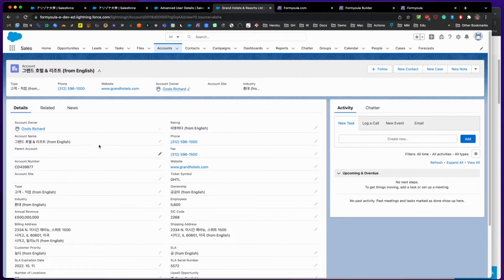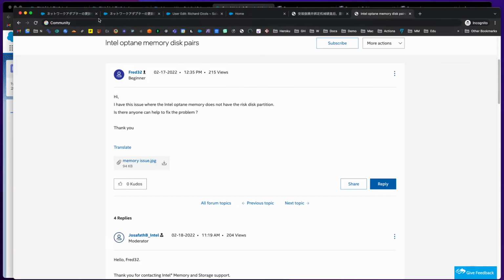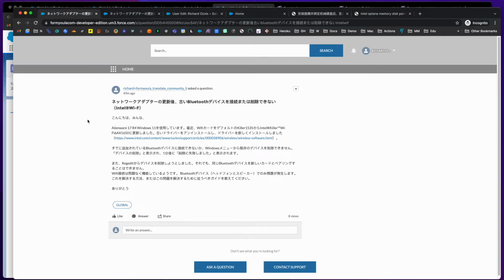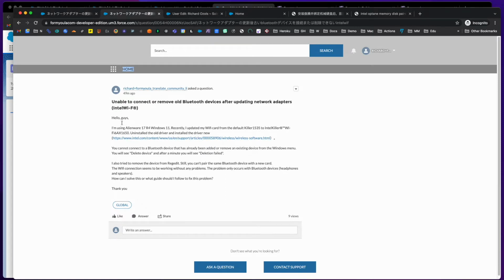Again, you can translate not only account detail pages, you can translate the homepage, reports, and other custom pages on Salesforce. In the next example, we'll switch over to the Salesforce community, where I have a post and a question in Japanese, and I want to make sure that it is automatically translated to the language of my profile. I'll switch over to the second page where translation is enabled, and I can see that it is translated into English. And if I hover over, I can see the original language.